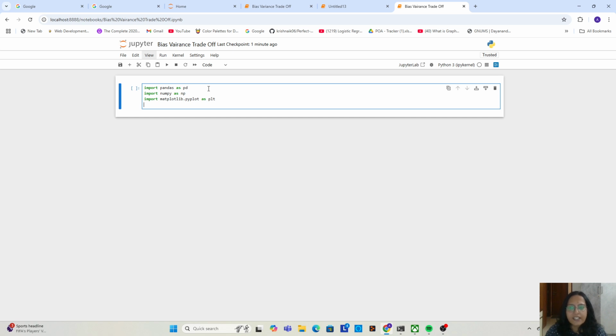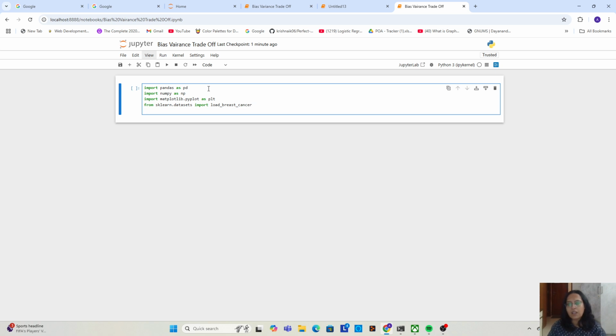So in this project basically we will be taking a data set which is already available in sklearn, which is a breast cancer data. So we will say from sklearn.datasets import load_breast_cancer. Okay. Once I have the dataset, I'll have to split this dataset into training and testing. So for that, I need from model selection, I need to import train_test_split.